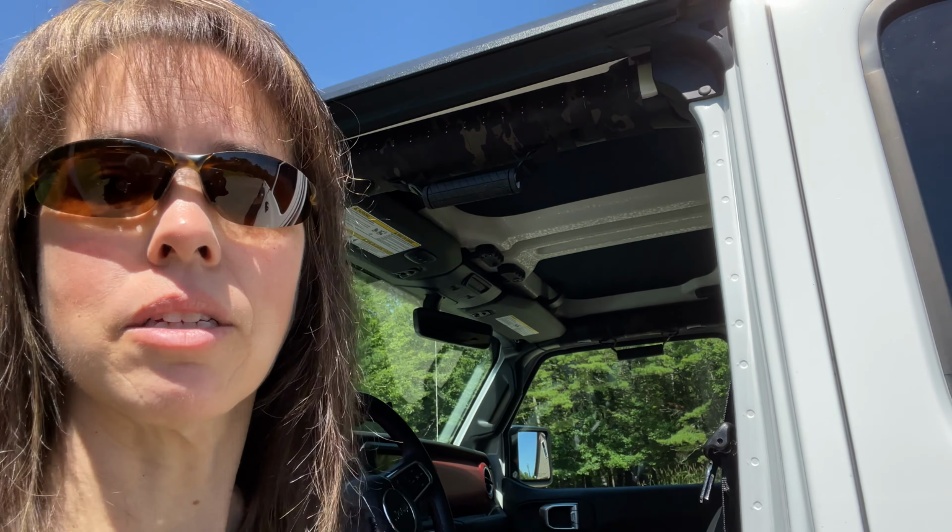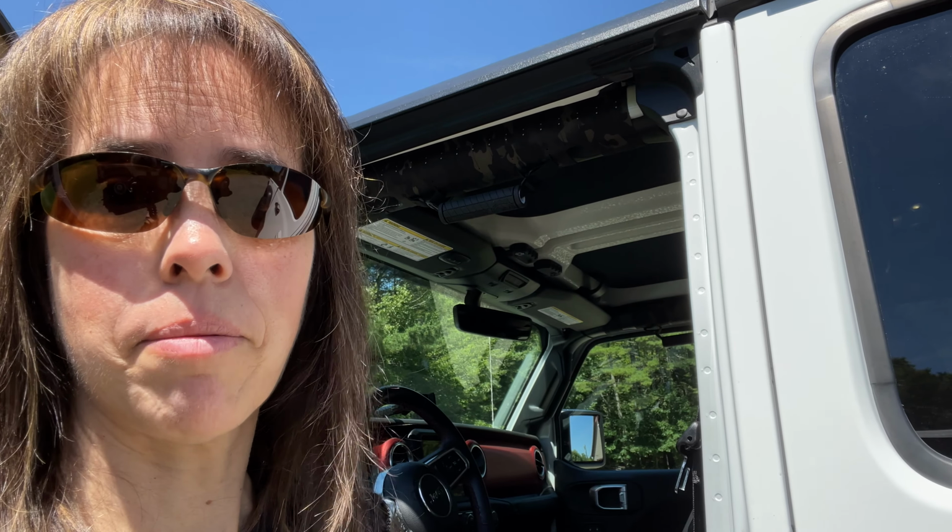If you have any other thoughts or anything about these, but for the money and the quality of them, they are built nice. They do stay. They do what they're supposed to do. I can't think of anything else more to say about them.